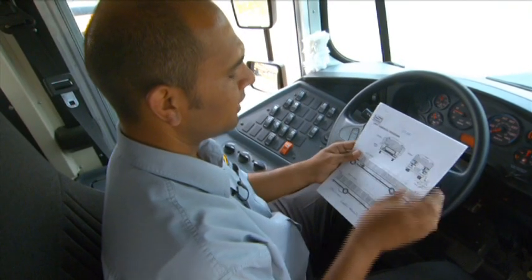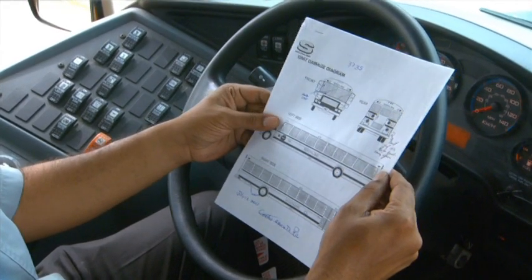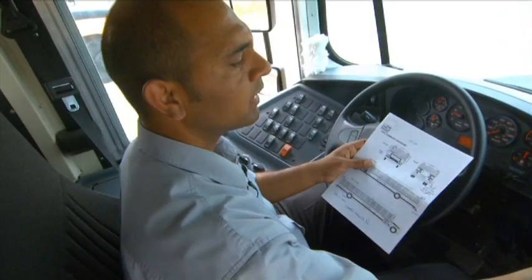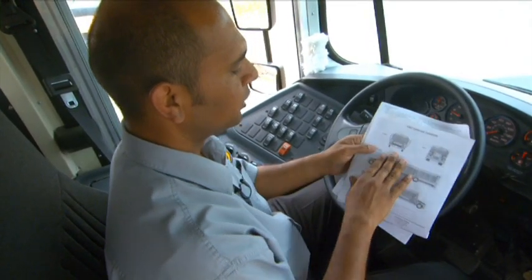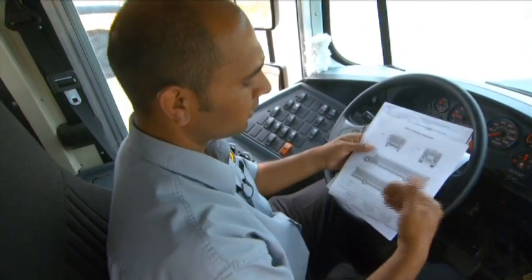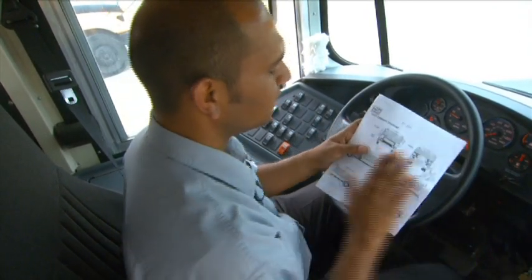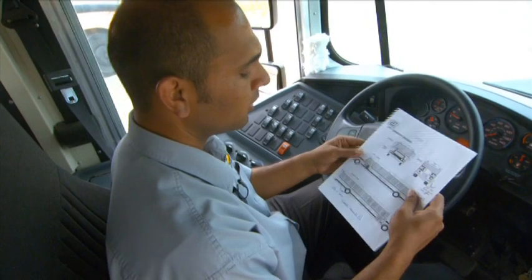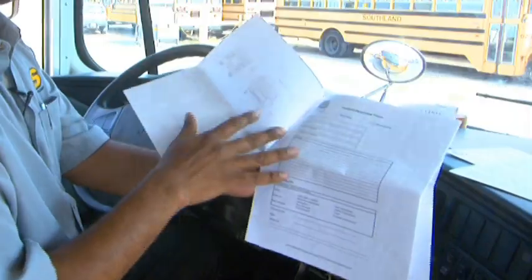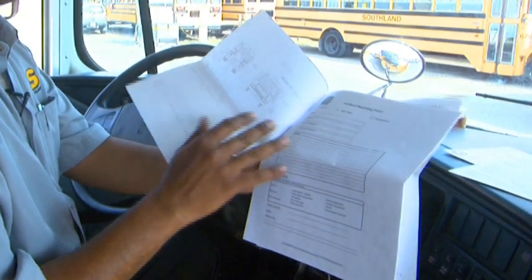This is your unit damage diagram. If during your exterior inspection you have noticed any new damage, you are then going to make sure you fill it up in the logbook under unit damage diagram, which is on the back of the page, and then subsequently you will take this form to your yard supervisor or one of the trainers and have them endorse it. This is your incident reporting form, which you will be using to report any incidents that have happened on the bus.